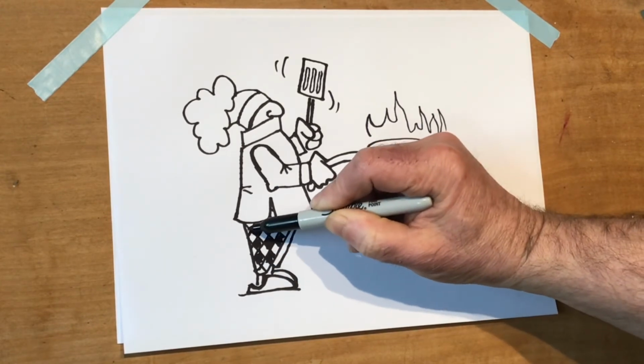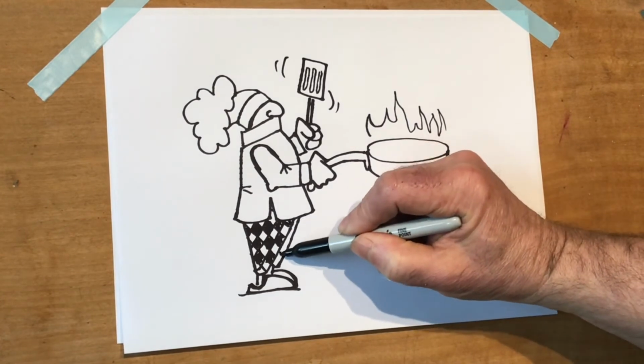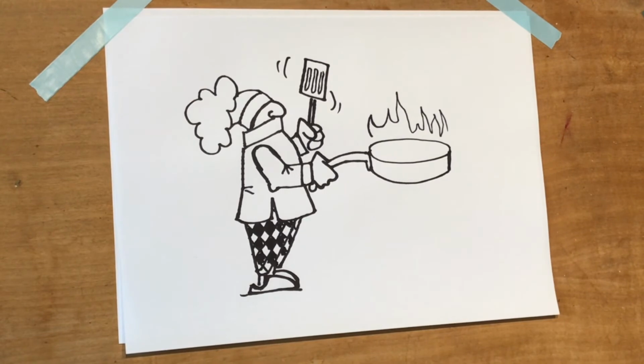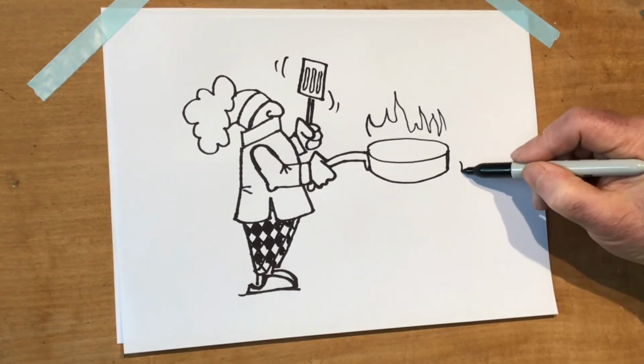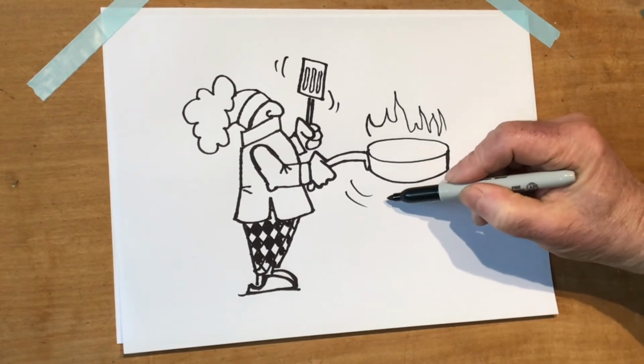And you can colour those in. I always seem to go wrong doing checks like that. I start to colour in the wrong ones, so don't worry, that's practice. But you see how they join up there. You can have a play with that anyway. There's some little movement marks on the pan, rustling the pan around.